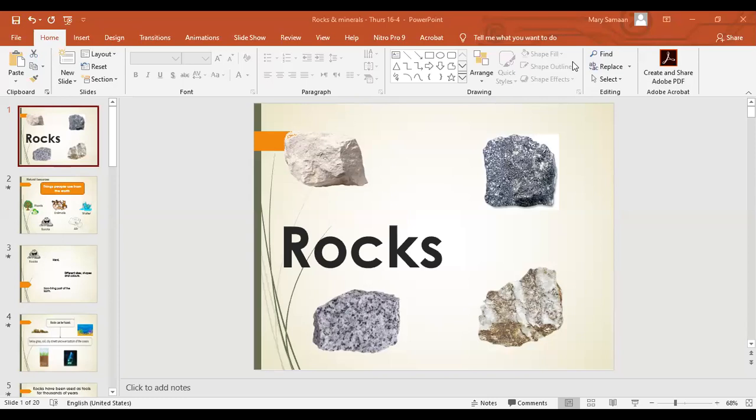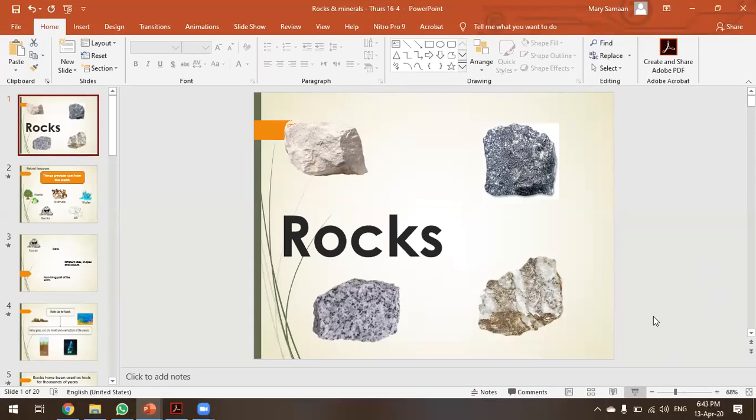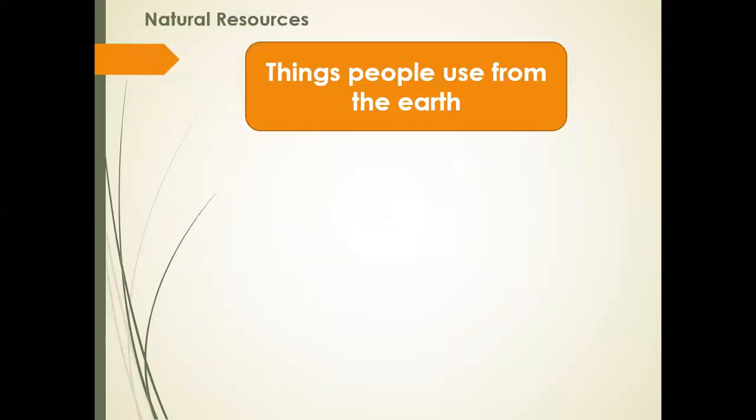Okay, so let's start today's lesson. As we were talking before about the rocks, right? This lesson is about the rocks. We said that there are things called natural resources. What does that mean? They are the things that I can find in nature. Man didn't do anything in it. God created them. So natural resources are the things that are found in nature and God created them.